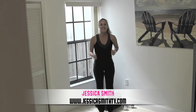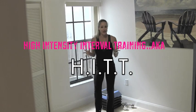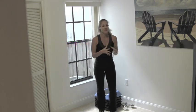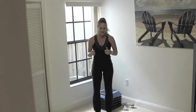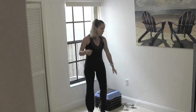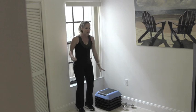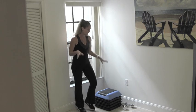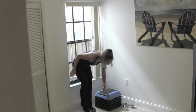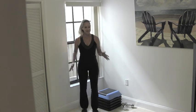Hi guys, Jessica here. Today's workout is high intensity interval training or HIIT combined with some heavy strength training. So lest you think we've gotten too soft here, we're going to amp up the intensity today. We're going to use one set of heavy dumbbells — heavy is relative to you. I'm going to use 10 pounds, feel free to go higher or lower. And then I've got a step, a high riser step, but you can use the edge of your couch or a sturdy ottoman instead. You want something about a foot to a foot and a half tall. But first, as always, let's warm things up.